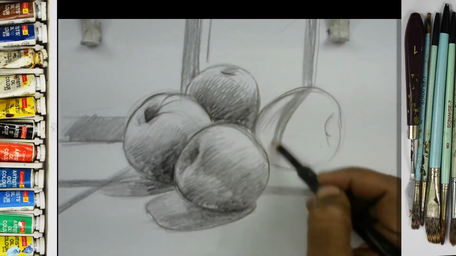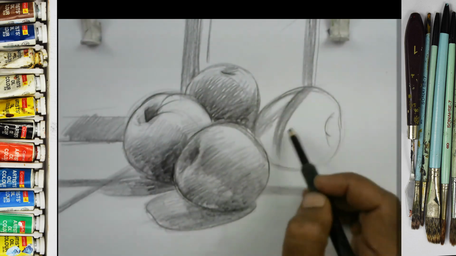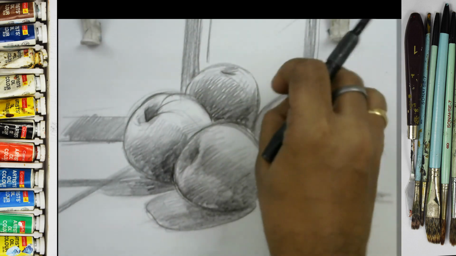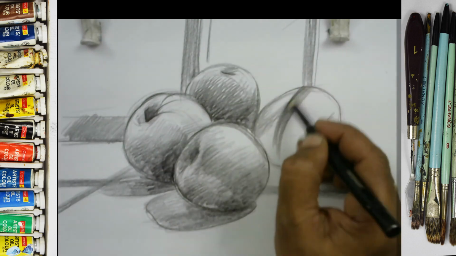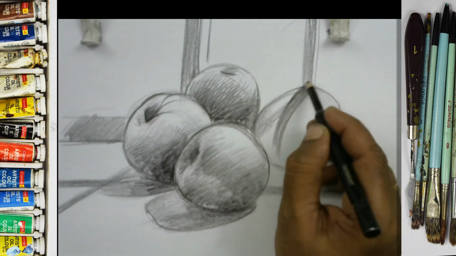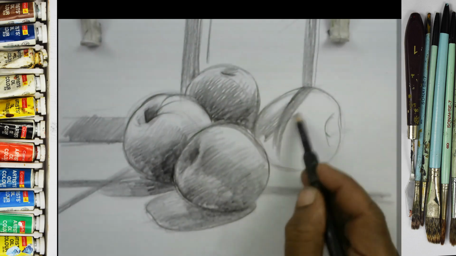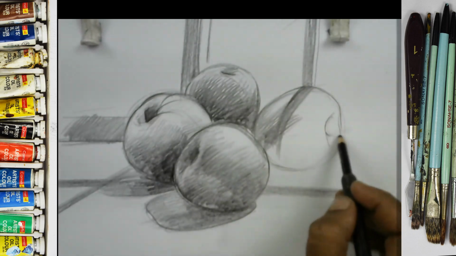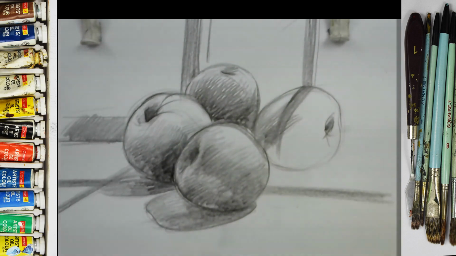This object shadow is coming like this. How it's work? This is shadow. See?